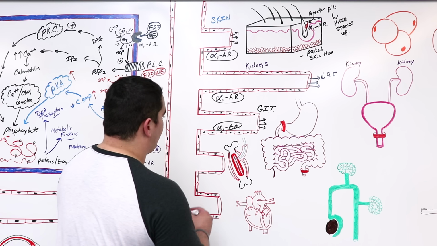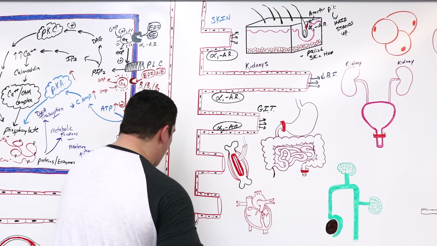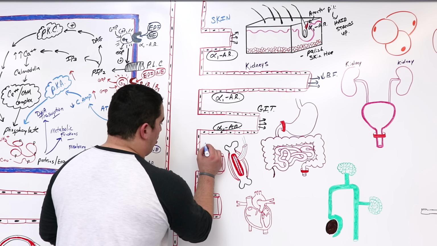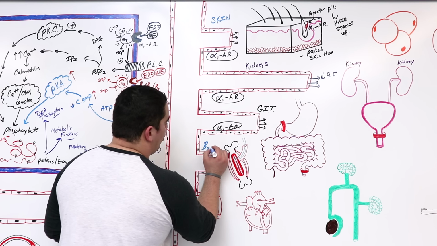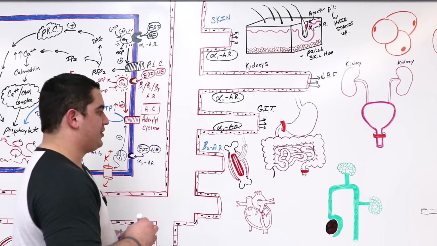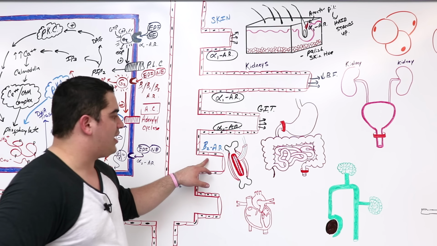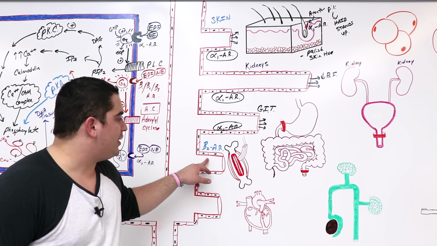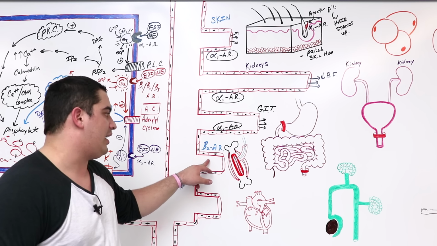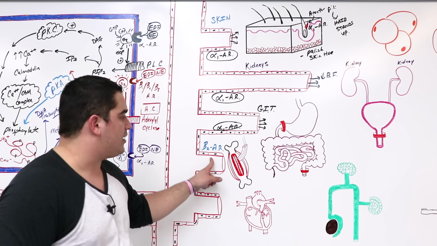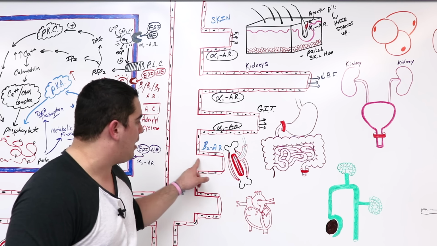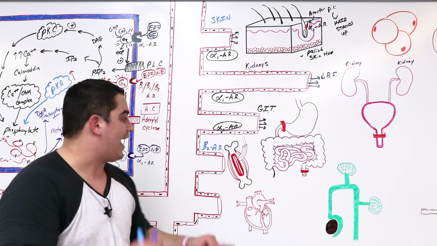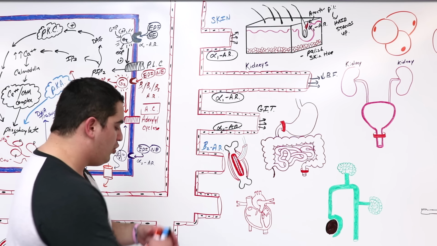If we want to dilate these bad boys, the main receptor that's located on these guys is going to be what's called beta 2 adrenergic receptors. Because the beta 2 adrenergic receptors work through a G-stimulatory pathway, right? So they're going to increase cyclic AMP. If they increase the cyclic AMP, it's going to increase the protein kinase A, right? But what protein kinase A does is it actually inhibits a special enzyme that's controlling the blood flow to these actual muscles. So in that case, the muscles are going to relax. So there's going to be increased perfusion to the muscles.